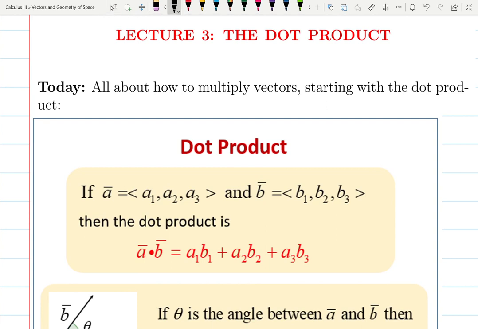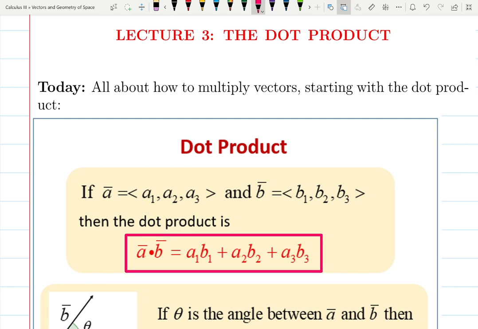So dot product is introduced like so. If you have A1, A2, A3, and it's a vector, as you can see brackets, and B, B1, B2, B3, the dot product looks pretty straightforward. You just multiply corresponding components and then add the result. A1 B1, A2 B2, A3 B3, add up together, you get dot product. You see, there's a dot, so it's literally a dot product. That is a type of the product, only one of the types of the products between vectors.